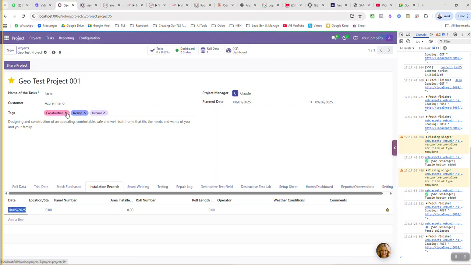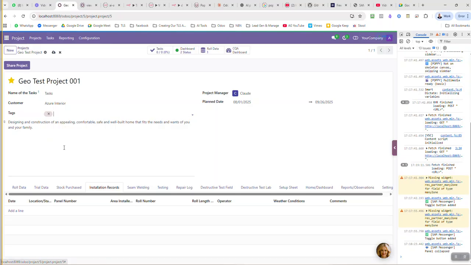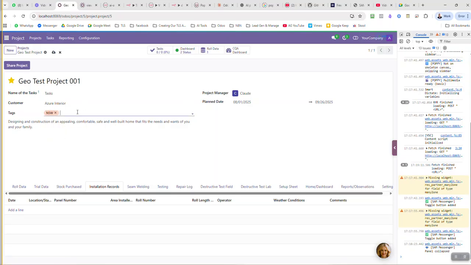So we can do different tags. You might have a project, and let's say this project was New South Wales. I've just picked it. You could put anything that's going to give you some sort of definition around that. The name here is going to be relative to the project manager.